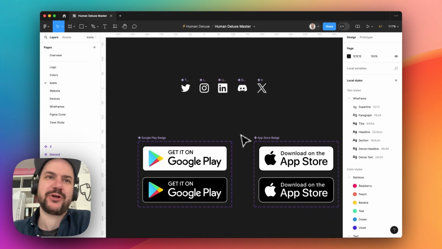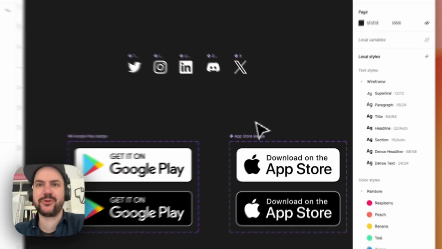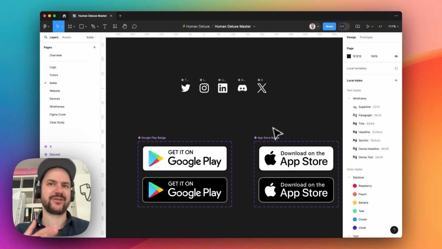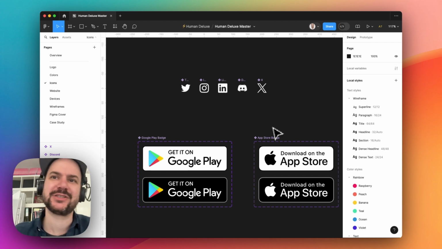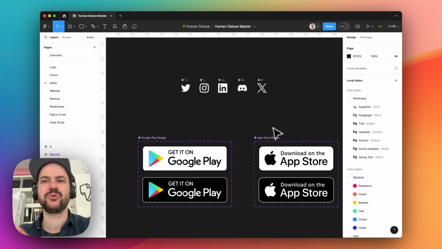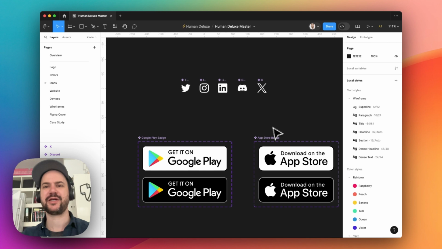And of course, for app designs, we do have the Google Play badge and the App Store badge. For us, it's really important to have the perfect and official and latest vector file here. You can find a lot of variants of these badges online. You can find PNGs on Google or on the official App Store marketing materials page.